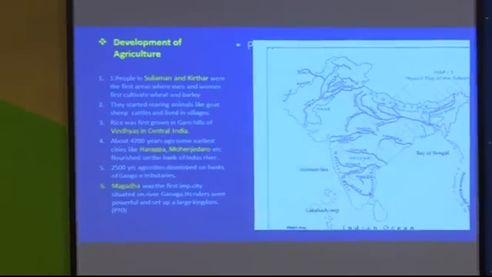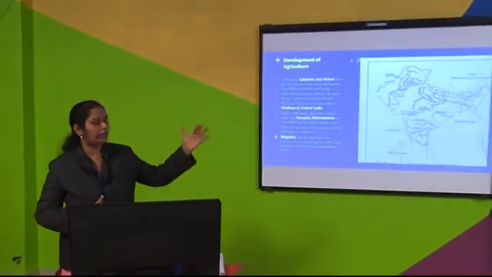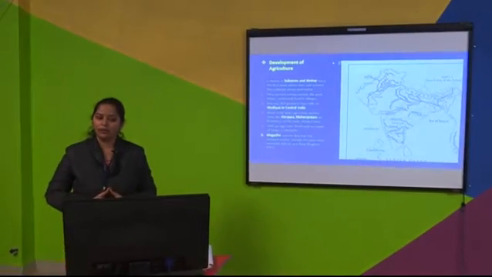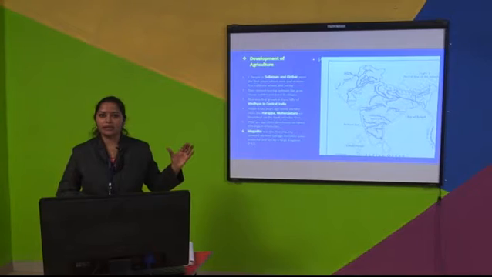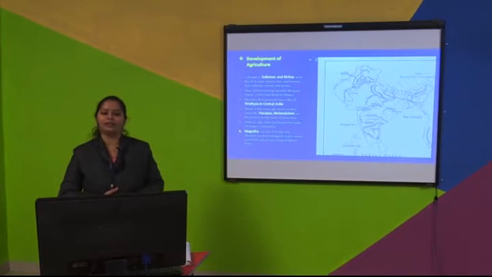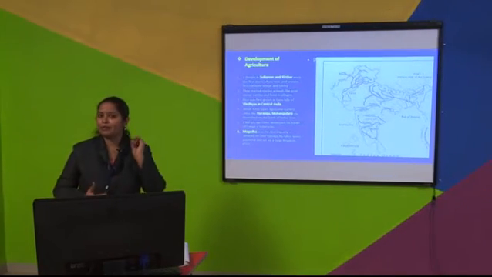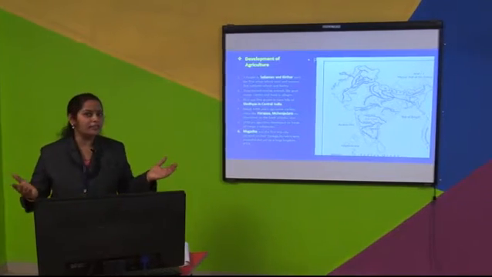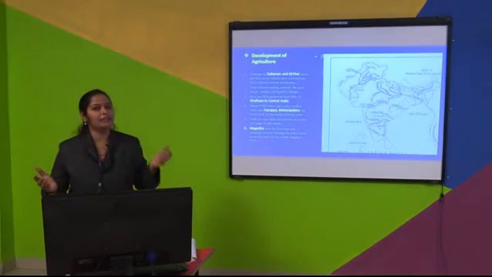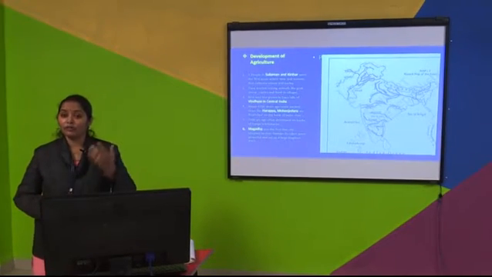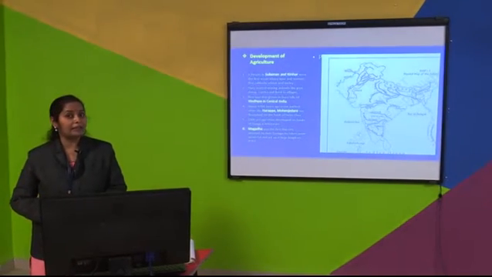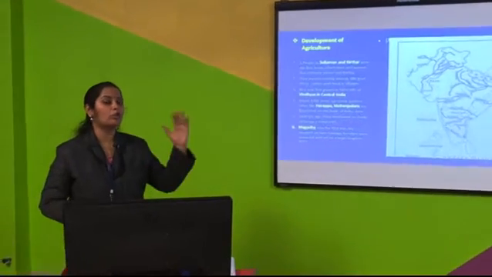Now we will go to Vindhyas. Just see in the map, the Vindhya river. So this Vindhya is located in central India in the Garo hills. It is the first place where rice was first cultivated. So can you tell me the answer now? Where was the rice first cultivated? Yes, it is Vindhyas. And where was the first wheat and barley cultivated? Correct, it is Suleiman and Kirtar.